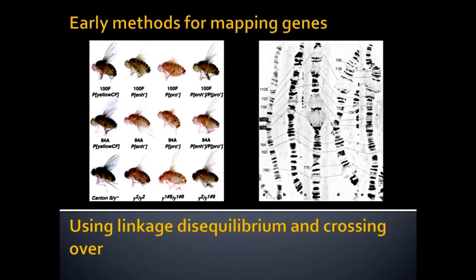They had these very large polytene chromosomes that occurred in the salivary glands, and so they were much easier to visualize than most chromosomes. And also, we were able to mutate them and find many, many mutants. And so the original way that we would actually map genes onto the genome is to do crossbreeding experiments with flies, and we would look for recombination. I'm not going to get into the details of how that occurred here.